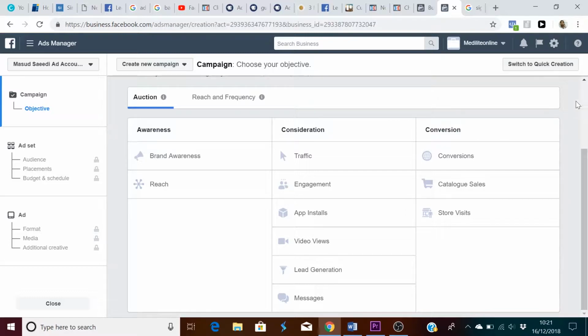So really the only 2 or 3 that you actually would want to focus on for now is traffic, engagement, and conversions, and then we'll leave the rest for another time. You don't really have to focus on those right now, but for the purpose of this video, we're gonna use traffic.